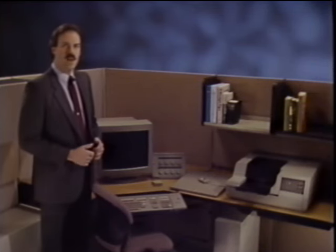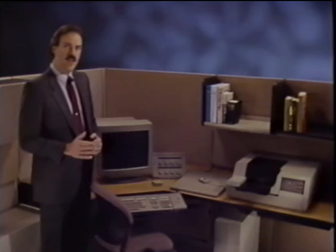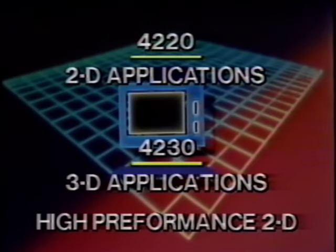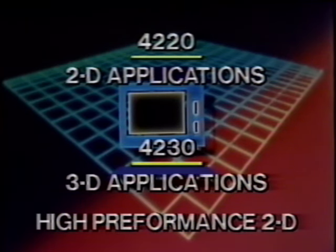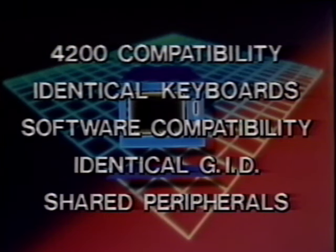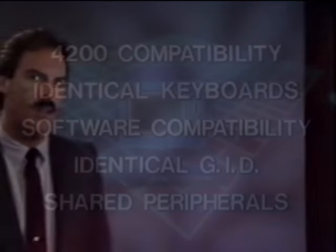To further meet the needs of higher-performance 2D and 3D users, Tektronix is introducing two new terminal families that promise to redefine performance standards: the 4220 for 2D applications and the 4230 for 3D and high-performance 2D applications. Both terminals are 4200 series compatible and share the same keyboard, software interface, graphics input devices, and peripherals. Both offer Ethernet interfaces as standard so they can be attached via high-speed networks to workstation products. And because of Tektronix's modular design, both the 4220 and 4230 can be upgraded to full graphics workstations with the addition of Tektronix's Compute Engine module. Both terminals will join the product family in September of 1987.